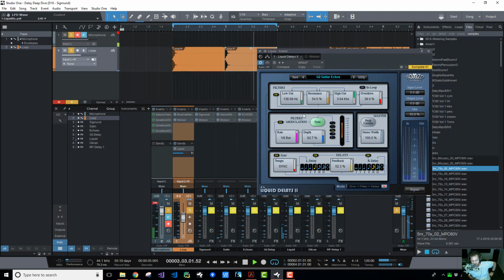Ooh. Okay, the square wave on the filter is pretty cool. I might save this as a preset.